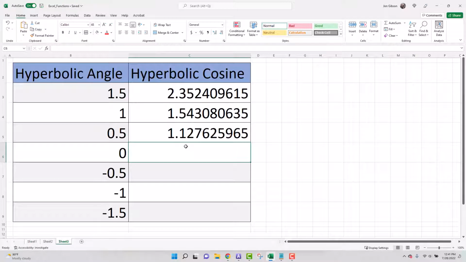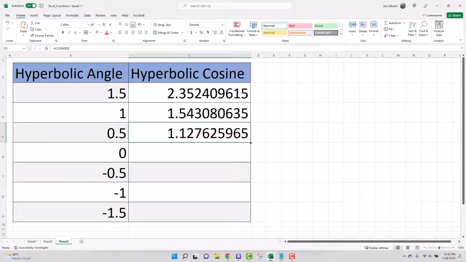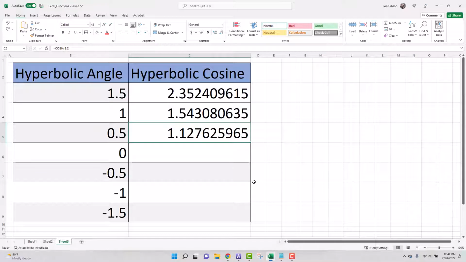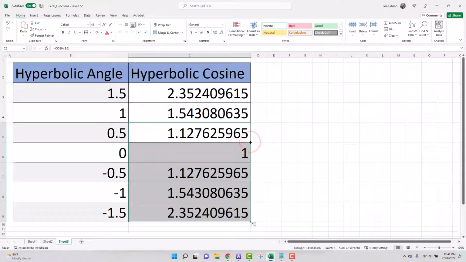Another way to enter the function is to update all the cells below the hyperbolic cosine. To do this, we will click on the cell C5, which holds the last Excel function COSH we entered. If you look in the lower right-hand corner of this cell, you will see a tiny square, also called the fill handle. When you left-click and hold on the fill handle, you can drag it down to the last cell in this group, C9, and let go. This will populate all of the cells with the function and the correct reference values. Now using the same technique, let's say we have thousands of cells we need to populate with this function. Click on the last cell we entered and instead of clicking and holding the fill handle, double click on it with your left mouse button. As you can see, it will populate all of the cells down to C9 with the new function.